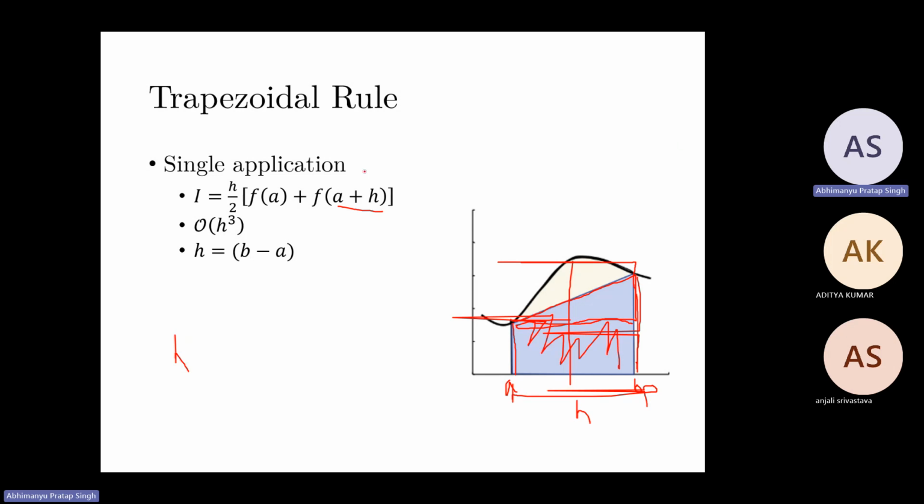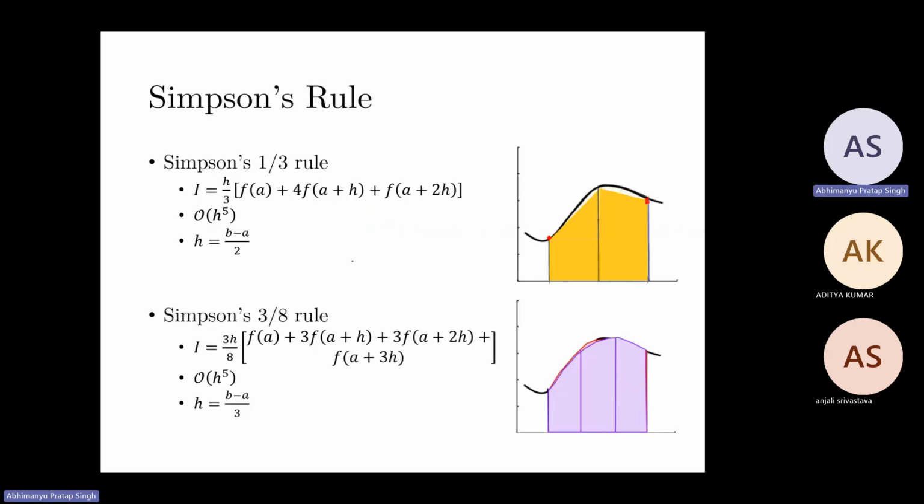Whereas for Simpson's rule, my order is h to the power 5. So that means if my h is 0.1 itself, then the maximum value of my error would be like 10 to the power minus 5 only. Okay. Is this clear? So that means this basically gives me my error bounds. For the trapezoidal rule, my error bound is a higher value, and for Simpson's rule, my error bound is a lower value. Okay.